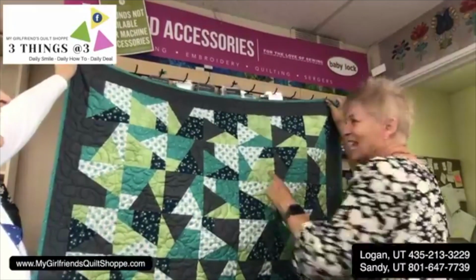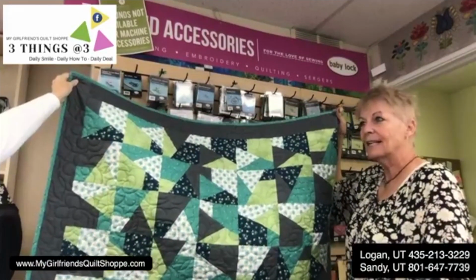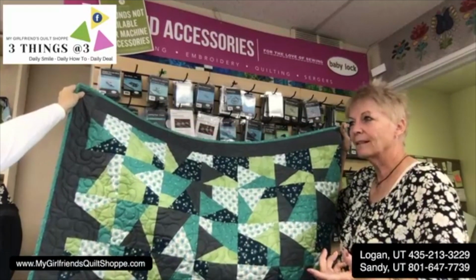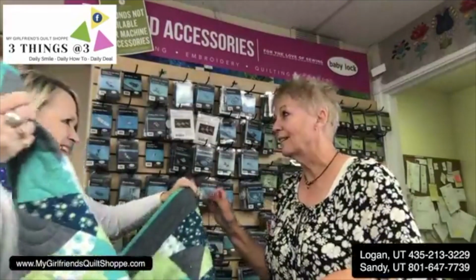If we were on my computer, these pieces would be bricks. Did anybody see the brick episode? Kyle gets mad at me. She said, "Don't you dare talk bricks." Everything that was green turned to bricks, on my computer. It was the green screen filter. I held up the girlfriend bag, it turned green, I turned to bricks, and it was a hoot. I'm going to have to show that to you.